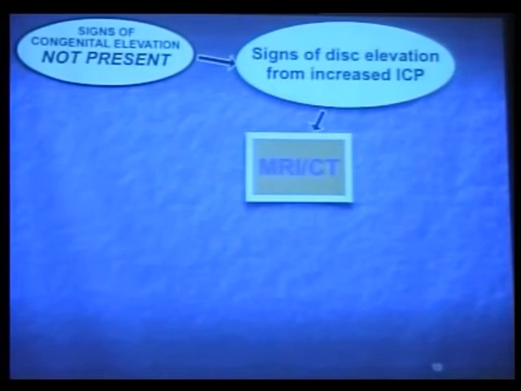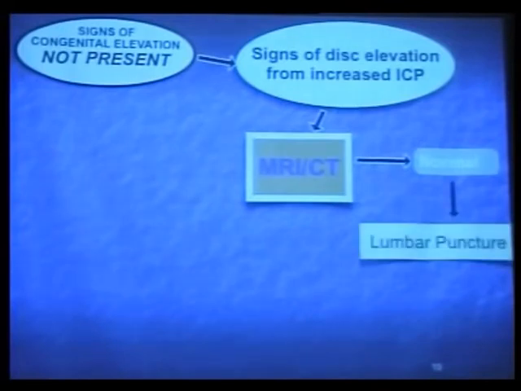And what I would tell you is you need to image the patient. If you see a patient with bilateral swollen optic discs that are acquired, the first thing you do is image the patient. And I do MR instead of CT straight away. I think it's a better test. And the only time I do a CT scan is if for some reason the patient cannot have an MRI scan. If it's normal, and I'm convinced that the patient has papilledema, then I will send the patient for a lumbar puncture.